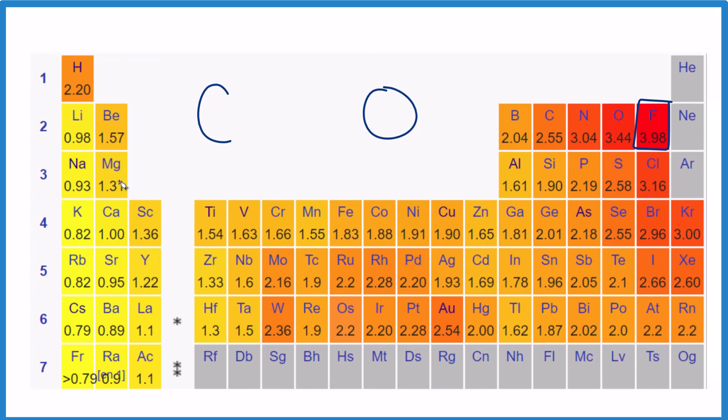That's because when we look at the trend, as we go towards fluorine, as we go across these periods here, electronegativity increases. As we go up groups, like this, we go up towards fluorine, electronegativity values increase as well.